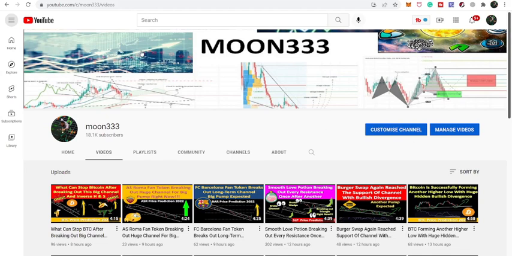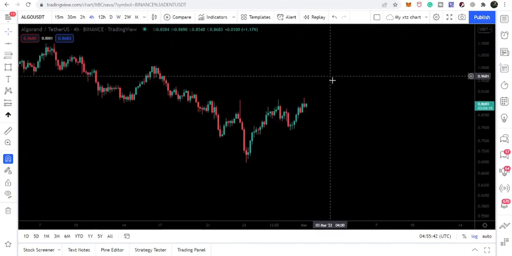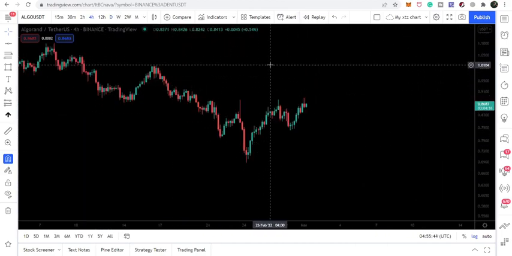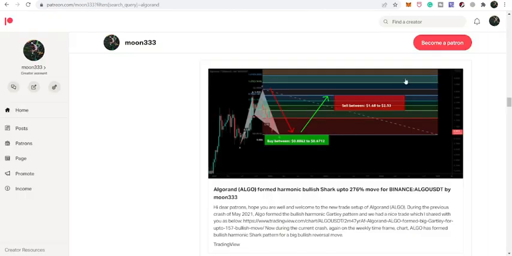In today's video, I want to talk about this big falling wedge pattern, and we will also take a look at this inverse head and shoulder pattern on the 4-hourly time frame. And I also want to recall this big harmonic bullish reversal setup as well.